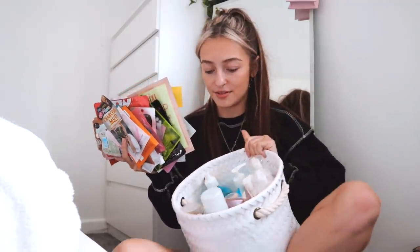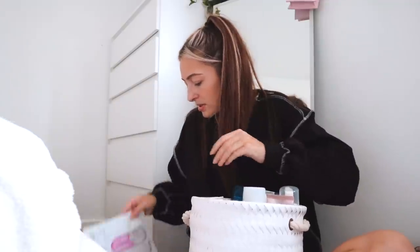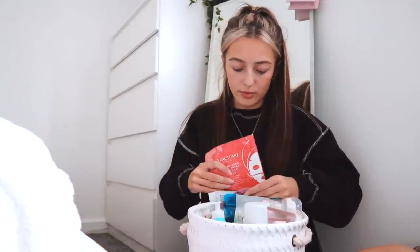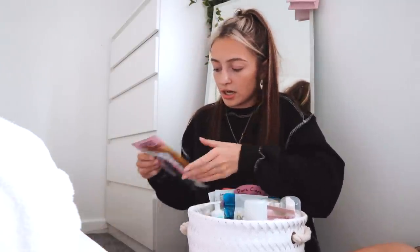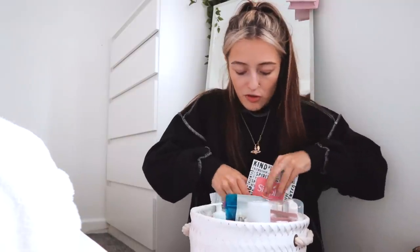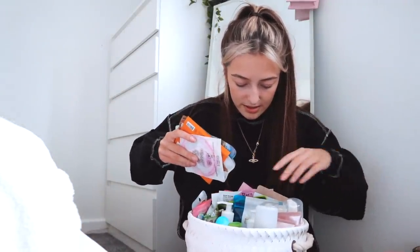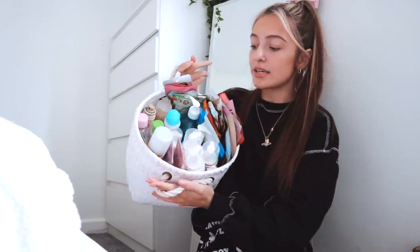These are what I'm going to try fit into this basket now. So let's just hope that these actually squish in. This is going to be a bit of a tight squeeze. And I literally do a face mask at least once a week as well. And these just don't seem to go down. I'm not even joking when I say these are going to actually last me all year. And we're already running out of space. Right, last few ones. Let's squeeze these in here. And this is the first basket complete. Got rid of absolutely nothing, but it's now 10 times tidier and actually has some sort of order.